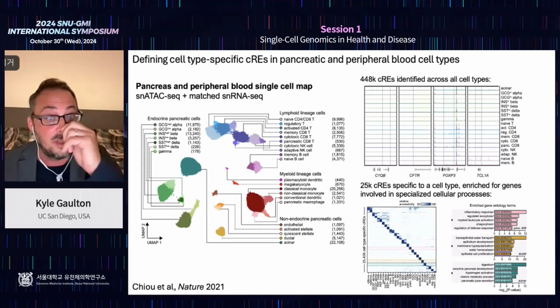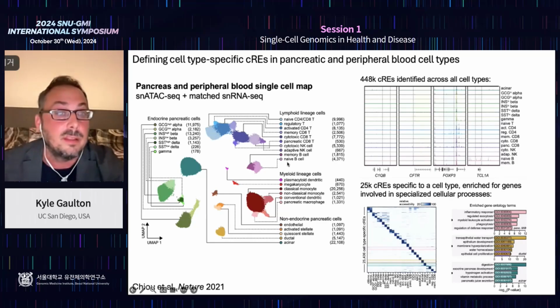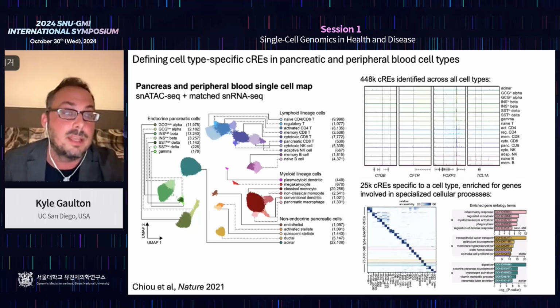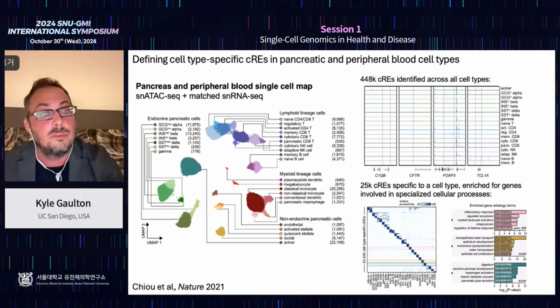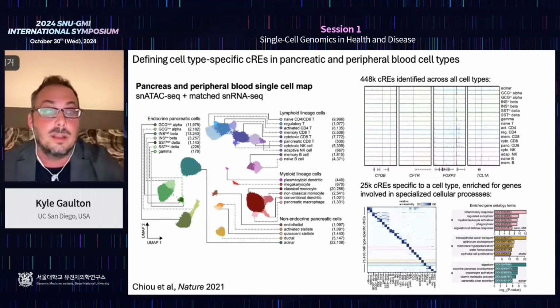And so in our work, again, this is a major focus, mapping cis-regulatory elements and gene regulatory programs. As one example, in a previous study that was published a couple of years ago, we mapped cis-regulatory elements in the pancreas and blood. On the left here is the clustering of all these cells that we generate in these experiments, and they're colored by the cell type annotation. From ATAC-seq data, since we don't have gene expression from these assays, we annotate cell type identity based on the activity of the gene promoters that are known to mark certain cell types, or in some cases throughout the gene body of these genes. And in doing that, that allows us, in this case, to identify pancreatic and blood cell types.